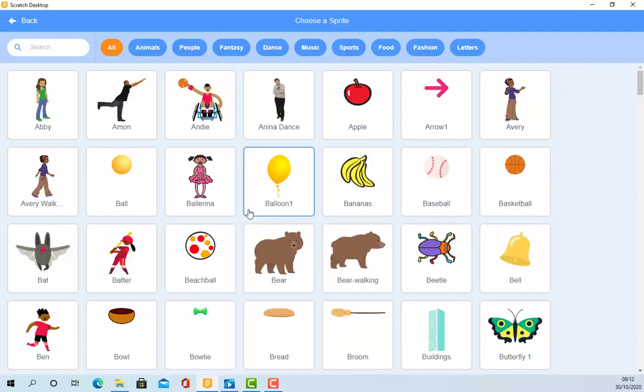And it goes on. So what I'm going to do is, oh, it's a flashing ball. Oh, does the baseball do anything? No. Does the basketball? No, it's the beach ball.